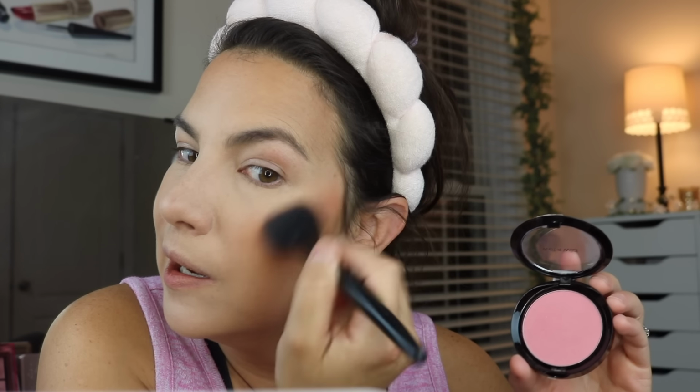Okay? For blush, so many good blushes in the Wet n Wild range here, the Color Icon line. I have recently fallen in love with the shade called Pinch Me Pink. It has a little kind of satiny sheen, really great pigment, and we're just gonna pop this right here. I just feel like this is a shade that could work paired with any outfit and just give you that perfect pinky flush, okay?